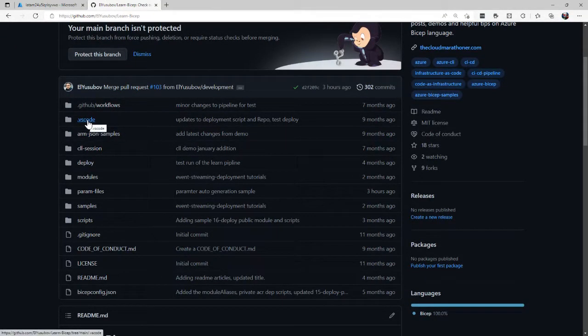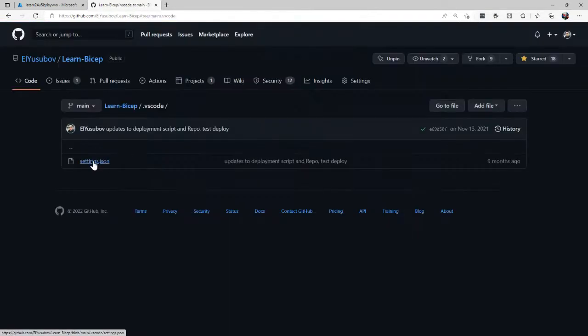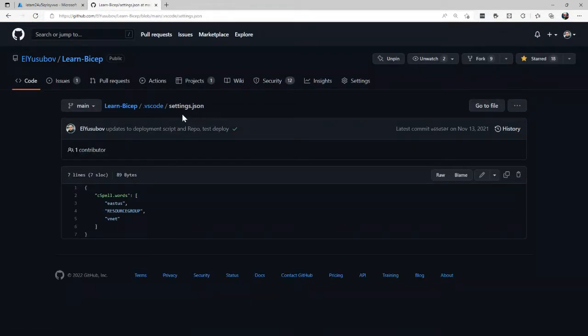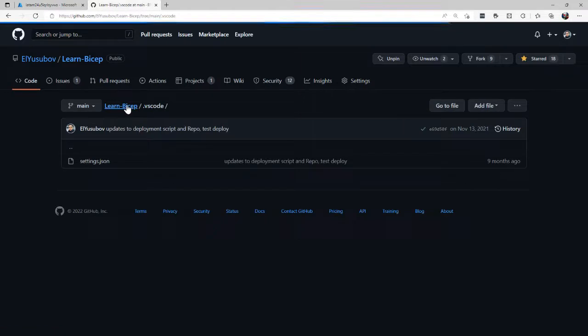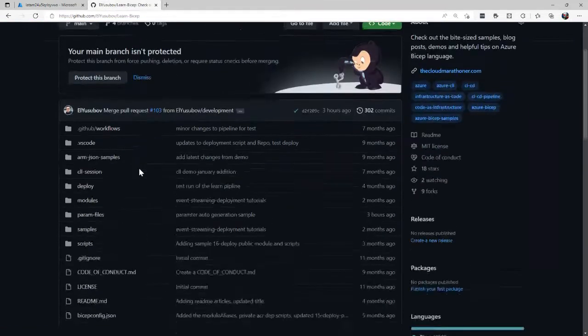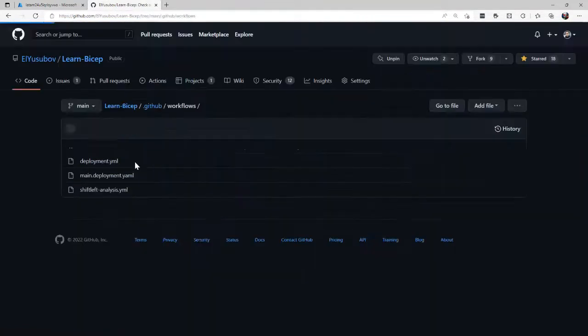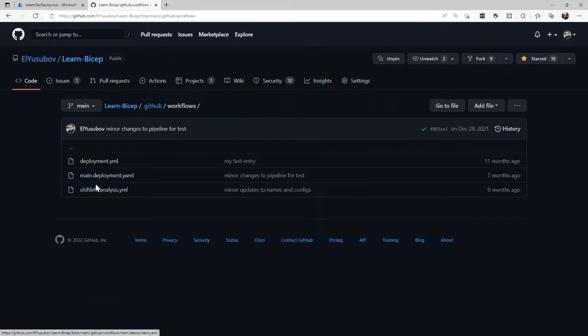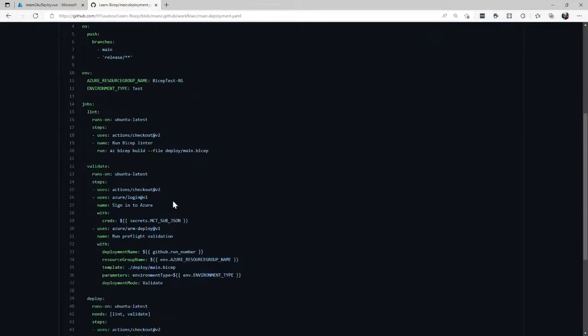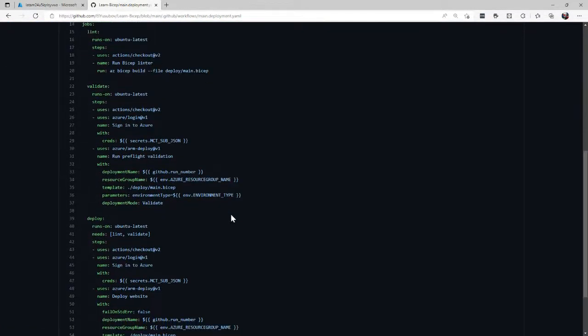So here in VS Code, you would see that we have a pipeline set. No, that's not the setting. Sorry, let me go back here. In terms of pipeline, it's in the workflows, of course. We navigate back and you will see that we have this deployment YAML and main deployment YAML. This YAML defines the steps, how to define where to grab the code.